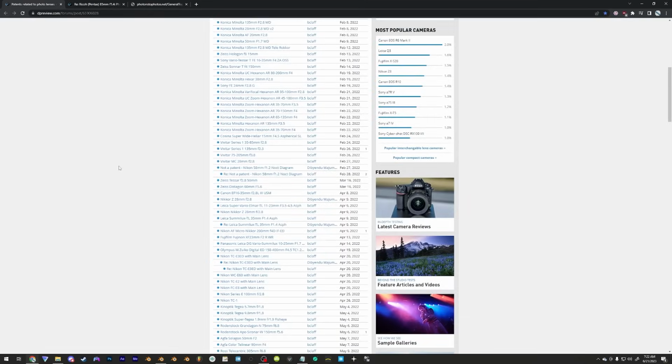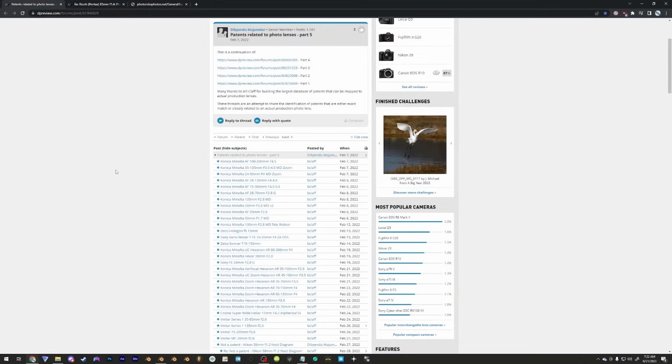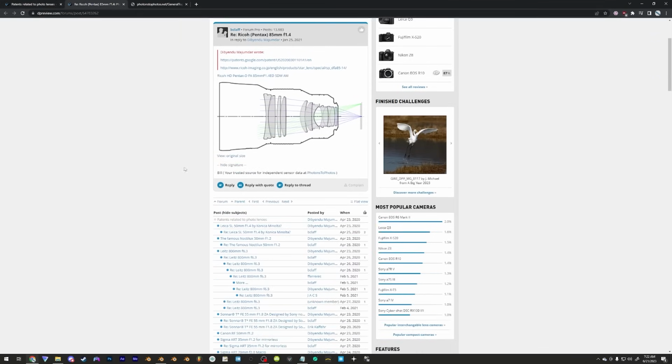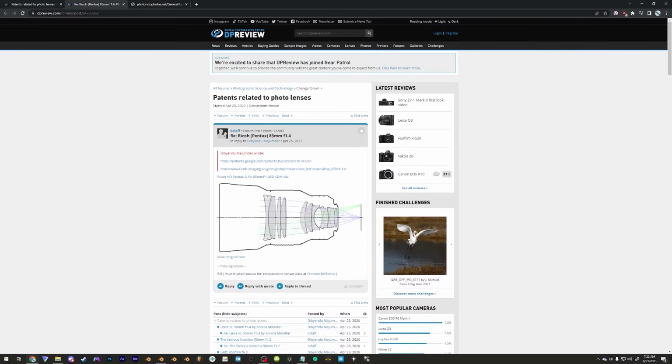So this form that we're looking at right here is a very large list of lens patents from all sorts of companies covering almost anything that you could imagine. There's another example over here that I was looking at, but this wasn't one that I wanted to copy. I'll explain to you what some of this information means though. Right here, we have an 85mm lens. That would be a portrait lens. It's fairly zoomed in, not super zoomed in. It's not nature photography zoomed in, but it is not wide angle by any means.